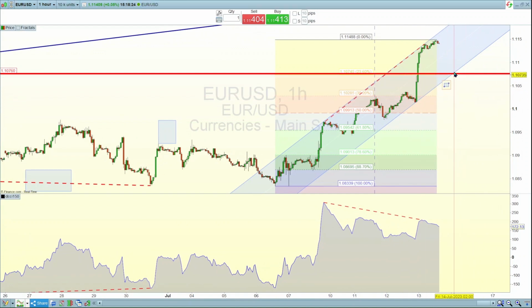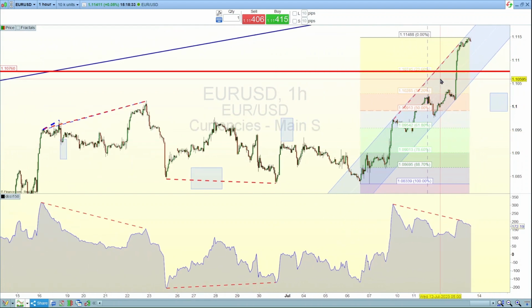So let's assume it breaks in the next maybe day or two, it breaks below this channel around there somewhere. We're going to set a target between the 38% and the 50% Fibonacci range. That'll be our target level. So no harm done. We haven't entered that previous projection because it hasn't broken below our channel.